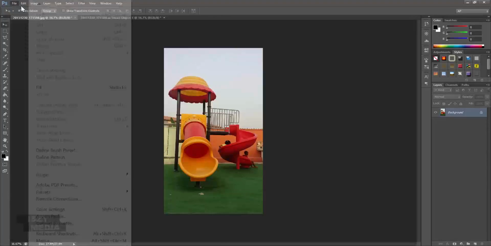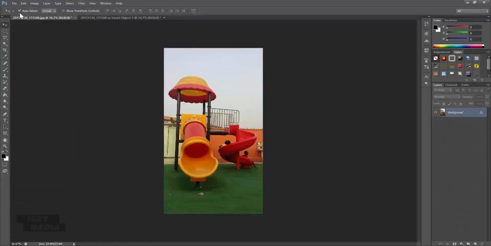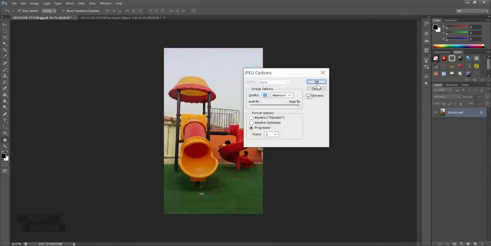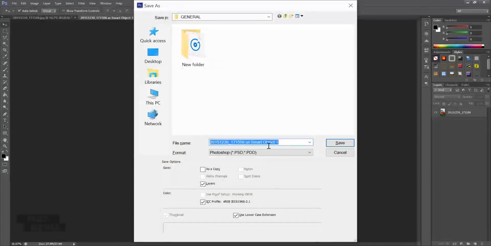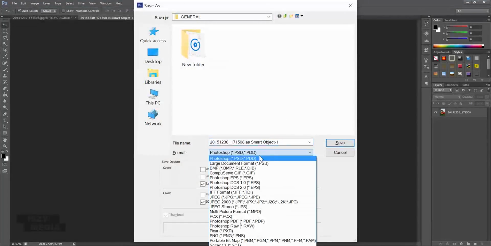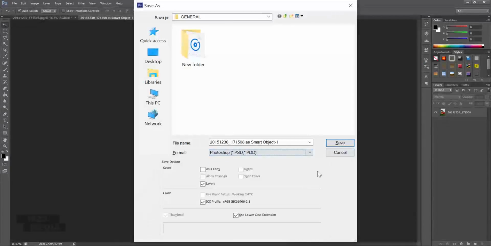It's something that will naturally come to you, and you get to know how to use it. For example, Ctrl S, which is to save. If I hit Ctrl S now, it's telling me to save in JPEG format, so I can save straight up in JPEG format. But if I come to my smart object and click Ctrl S, it gives me an option of whether to save it as a Photoshop format or something else. But we will be covering this a little bit later.